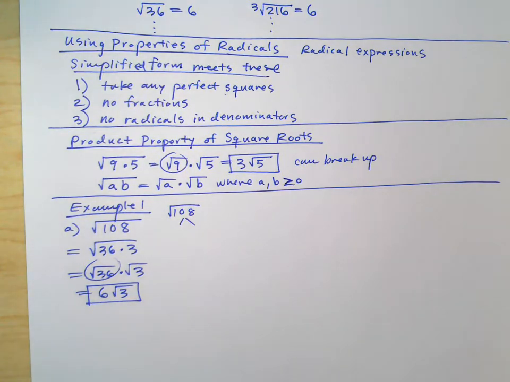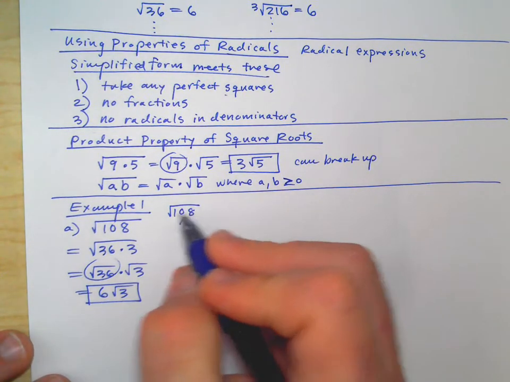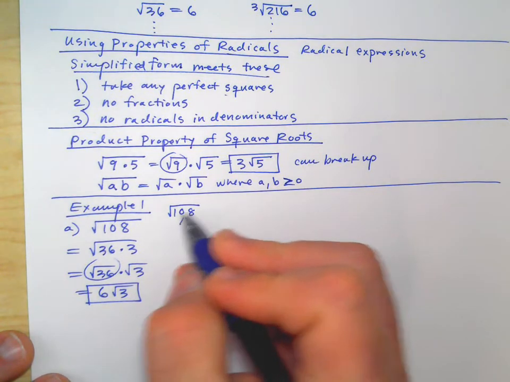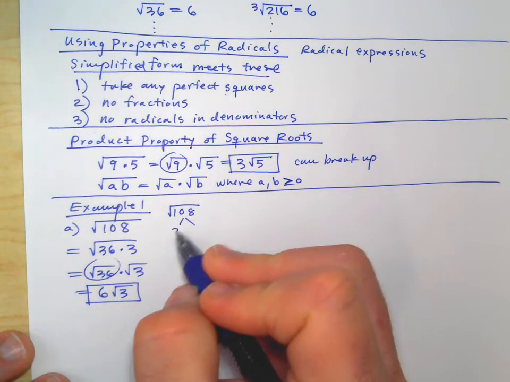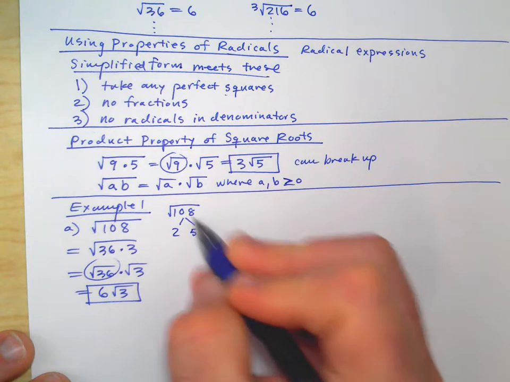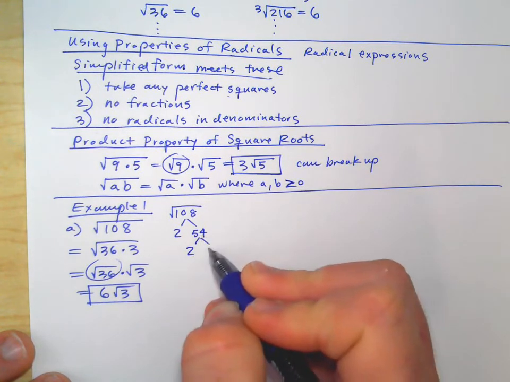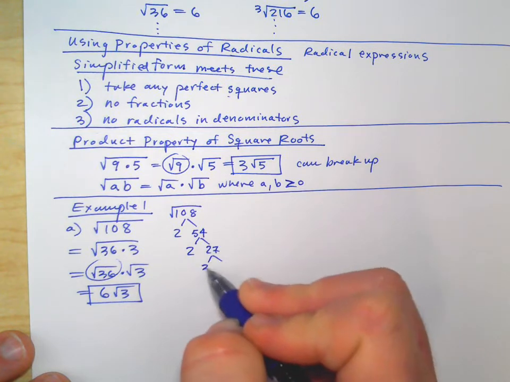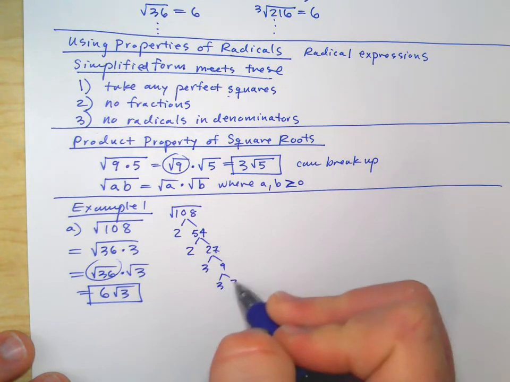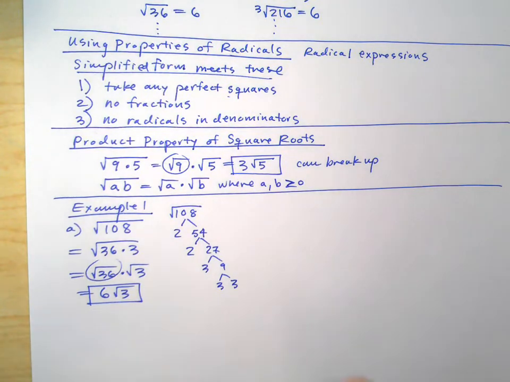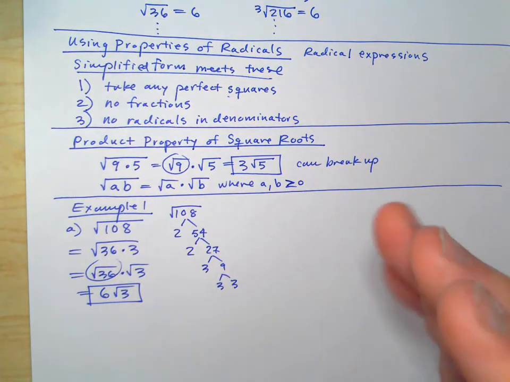So I'm going to do a factor tree. I'm just going to think of the easiest number that comes to my head that I could divide out of this. I'd say 2 because it's even. And half of 108 is 54. Then I can do another 2. Half of 54 is 27. And then I could do a 3 times 9. And then I could do a 3 times 3. So this is prime factorization, where this is the factor tree and you're getting all the smallest numbers out.